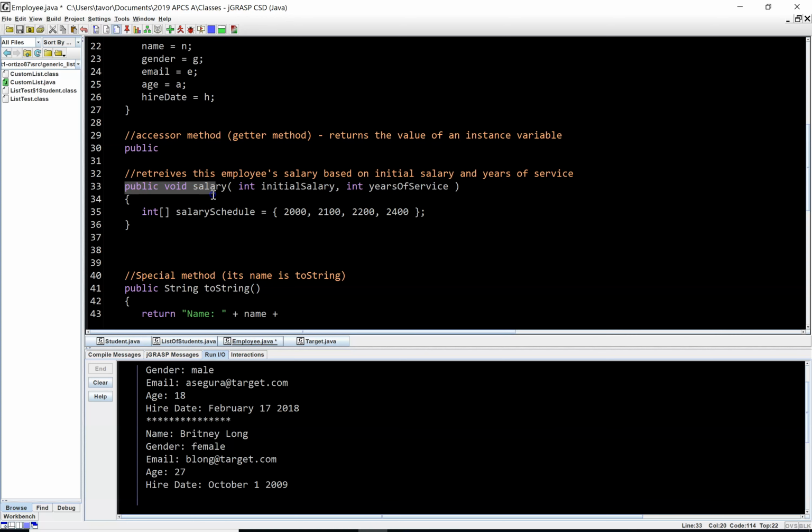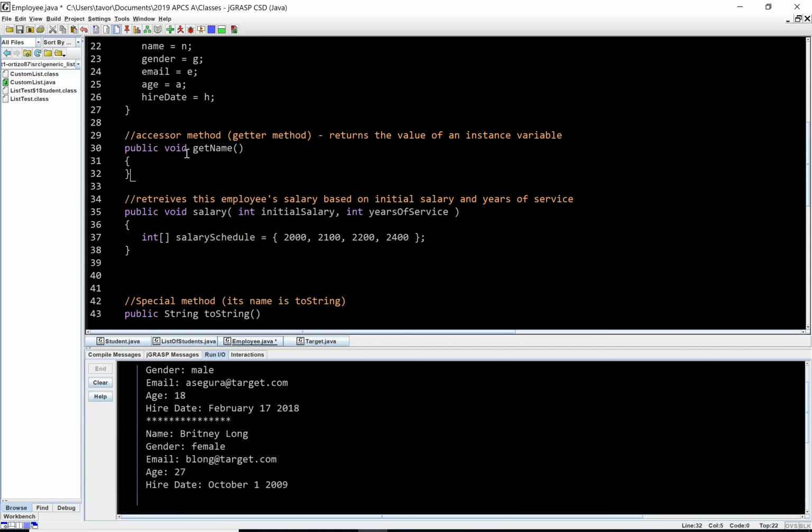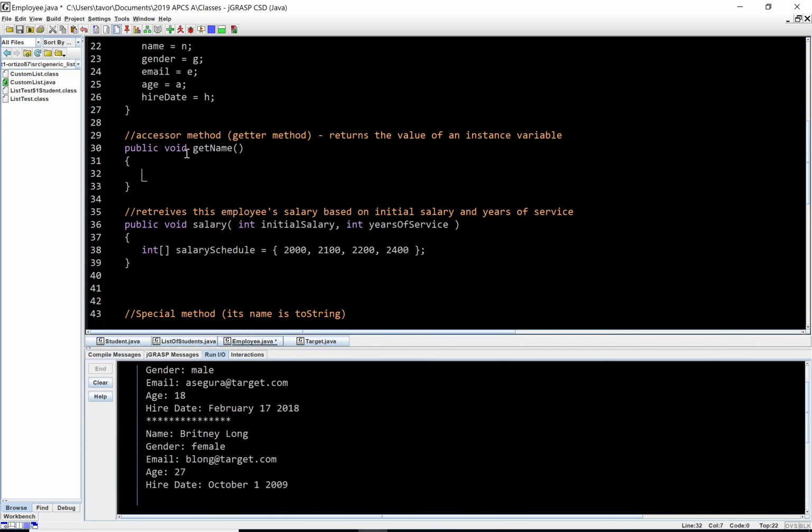The format is the same. Public, I'm going to write void for now. And then you give the method name, and I'm going to call this method get name. I don't need to send any parameters here. And all this method would do is just return the name of the employee. Now when I put here return, that means that I need to specify the data type of what I'm returning.